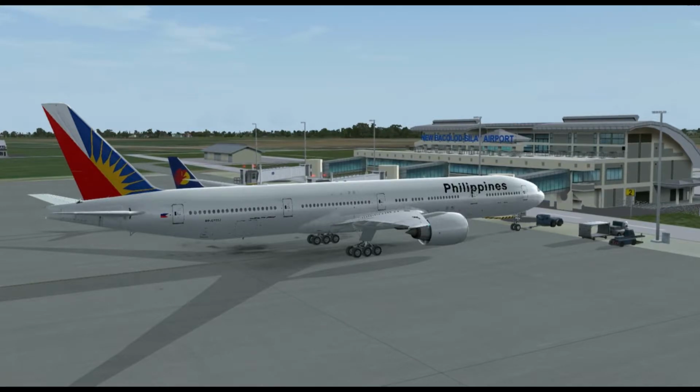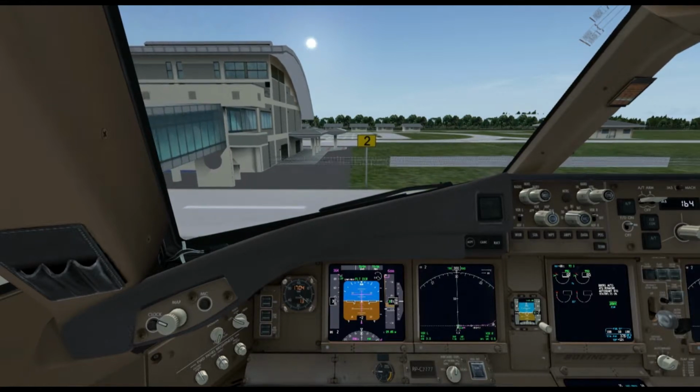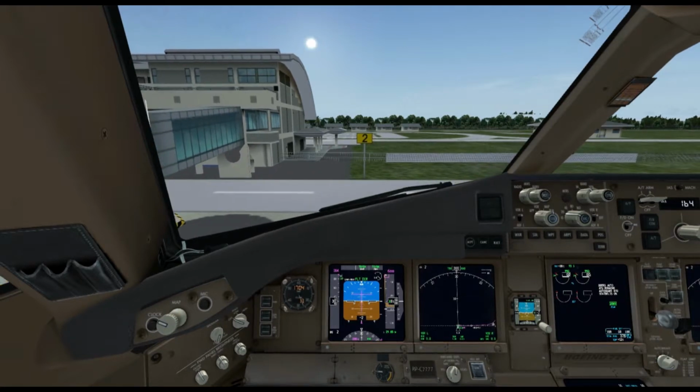Start engine 2. Starting 2. Oil pressure.